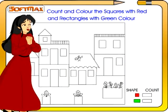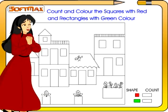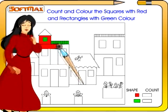Hello children, let's jump straight to the next activity. If you look at this picture, there are some squares. Hold your color pencil properly. Color all the rectangles and squares very properly.